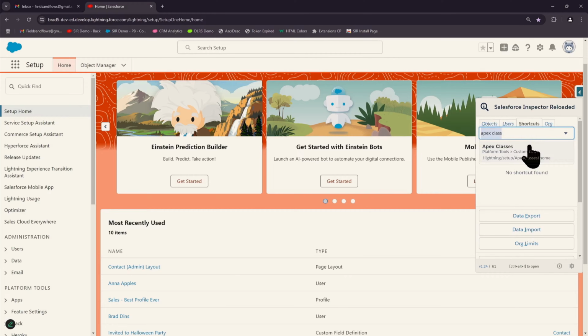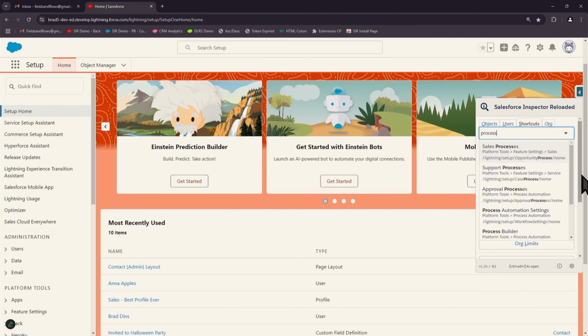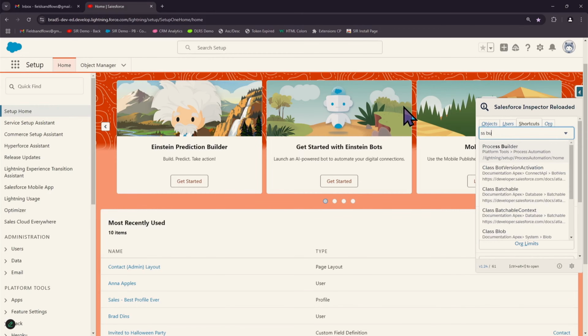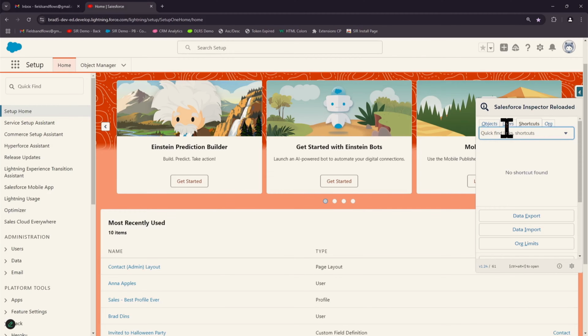One trick I want to show about this, and I don't know if this is going to be useful for anyone else, is say you have something that has a lot of things that start with it, like process builder. We're not going to see this a lot anymore, but if you type process, you see all kinds of things, and you finally need to get to the BU to get to process builder. If you just take a slice of your query, so SSBU, that's immediately going to show you just the things that have SSBU in it. I just find that a quick trick for finding things faster. You might feel differently.